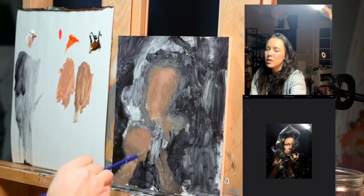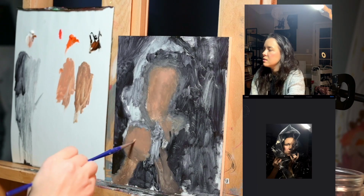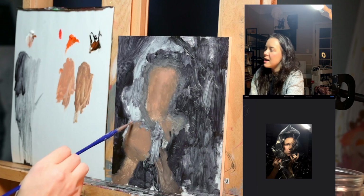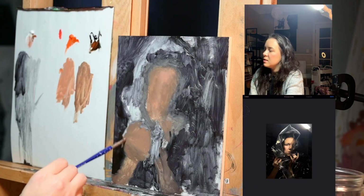I'm just looking at the planes of the hands. Like, look at how blocky. We're just imagining it as best I can as a three-dimensional shape.